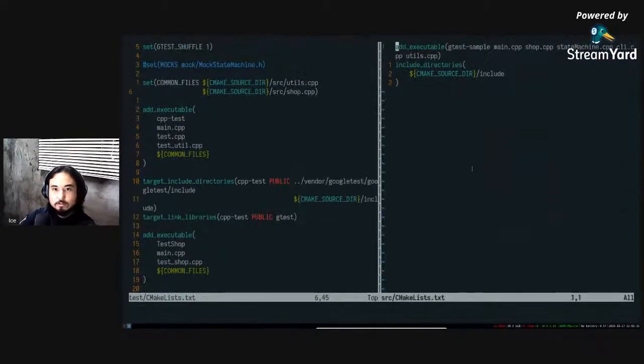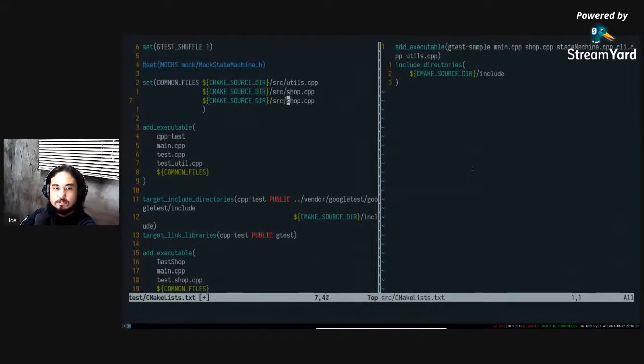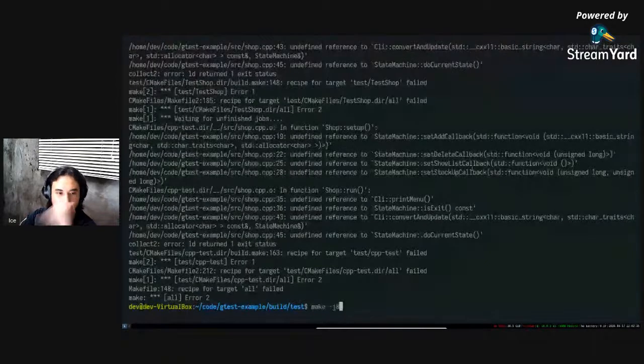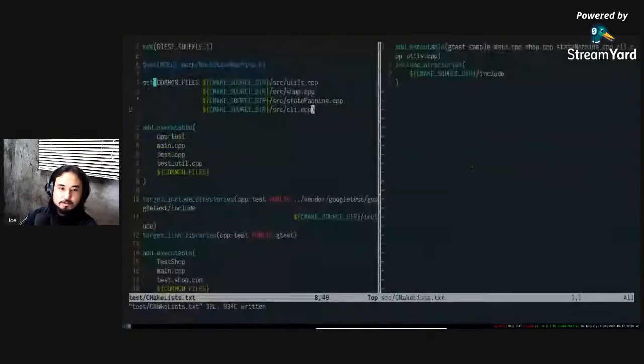So what we want to do is we add shop, state machine, just add everything. CLI, utils. That's everything. There. So when you run it, you can still run.